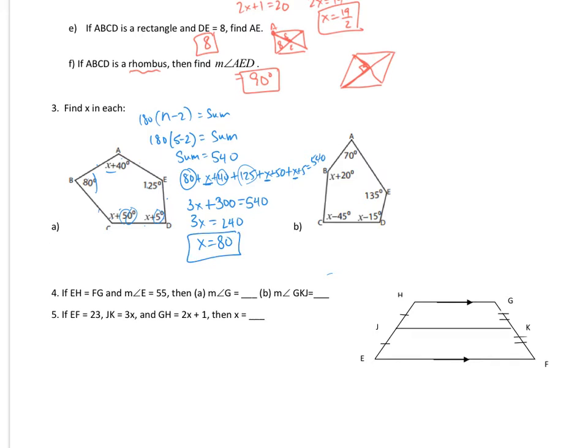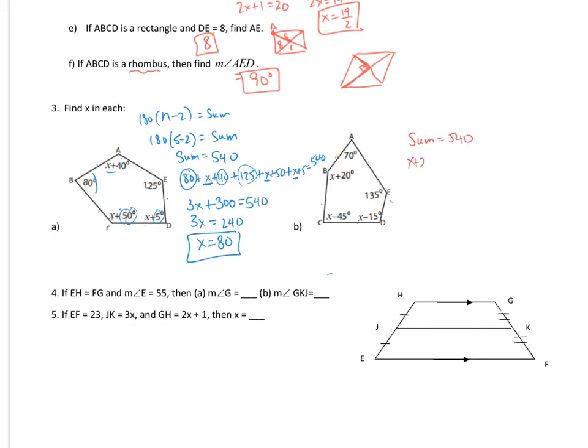For the next problem, it's the same thing. 1, 2, 3, 4, 5. Oh, I should have given you one without 5 sides. Should have given you like one with 6 sides. So sorry about that. Didn't realize that those were both the same. But we already know what the sum will be now. The sum will be 540 since we already did this.